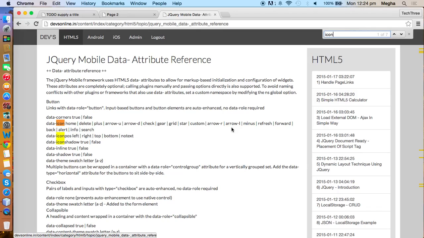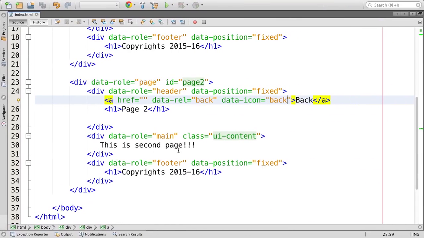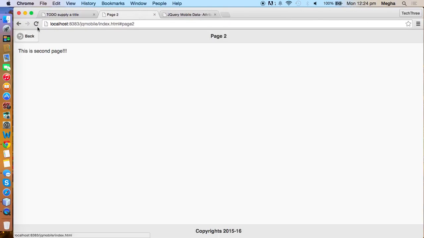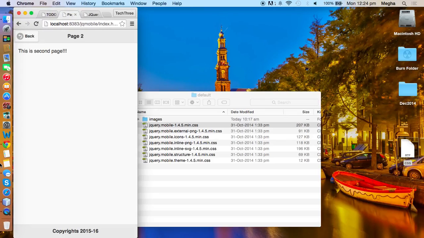So predefined icons. But in this, I have just used the back one. Forward, back, alert. There are a couple of things. If you want, you can put a different data-icon value to see what the different icons display. So the back will display along with this. So it will be even nicer to see. Clicking back takes me to the previous page. A simple jQuery Mobile app.